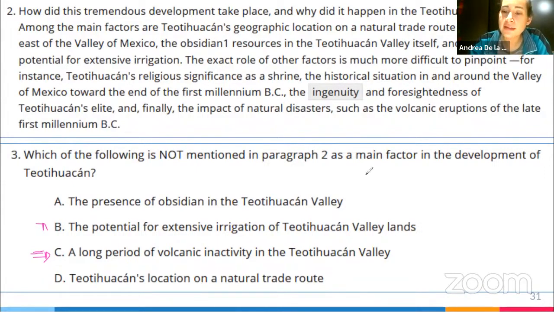Main factor and development. Now, careful with one thing. You know this word here, main factor. If I tell you guys, a factor in the development of Teotihuacan, that's one thing. If I tell you a main factor in the development of Teotihuacan, that's another thing. If I tell you a secondary factor, a completely different thing. And if I tell you a non-important factor, that's another thing, right? Those words are called modifiers because they are changing the way that you think of things. Same thing if I tell you, for example, imagine a car, then you're probably going to imagine any car at all.